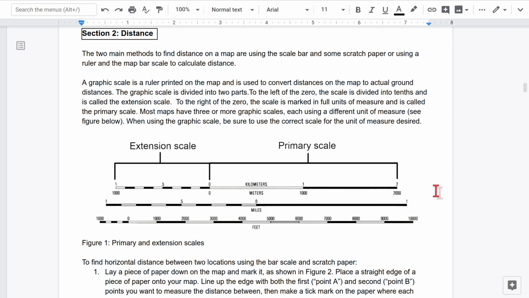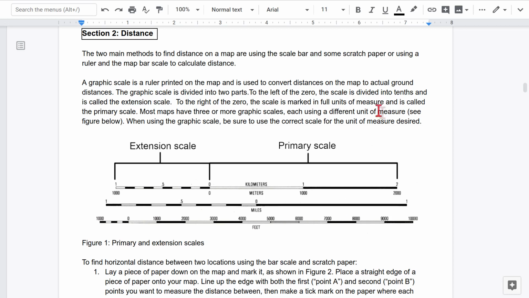In this lab, we're just going to be using measurements that have already been done, but once you start doing it for yourself using a real map and a real scale, you have to remember that there's a whole other unit here. So if you just looked at this, you'd say, well, this scale bar is 2 kilometers wide, but that's 1 kilometer, that's 2 kilometers. There's a third. It's really 3 kilometers long. A lot of students make mistakes and don't include the length of the extension scale when they're measuring.